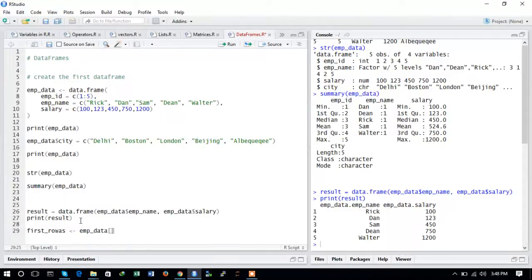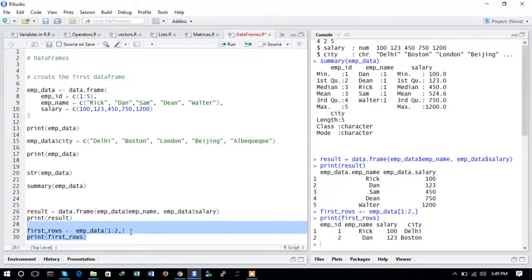We just want the first 2 rows, so we will give the first 2 rows, and we want all of the columns, so we can leave this part empty. Let us now print the first rows. Here you can see that we have obtained the first 2 rows of the employee data frame.